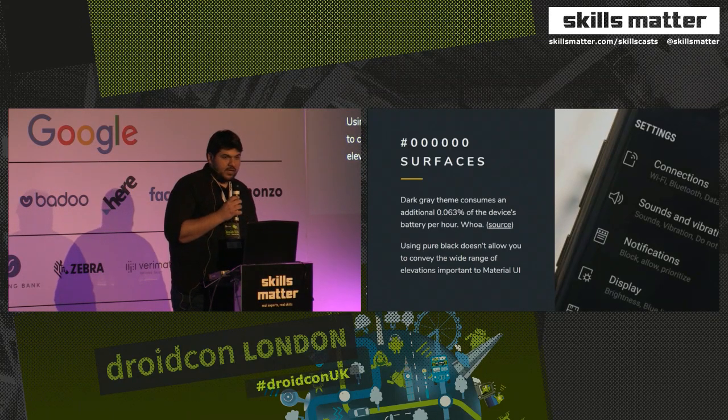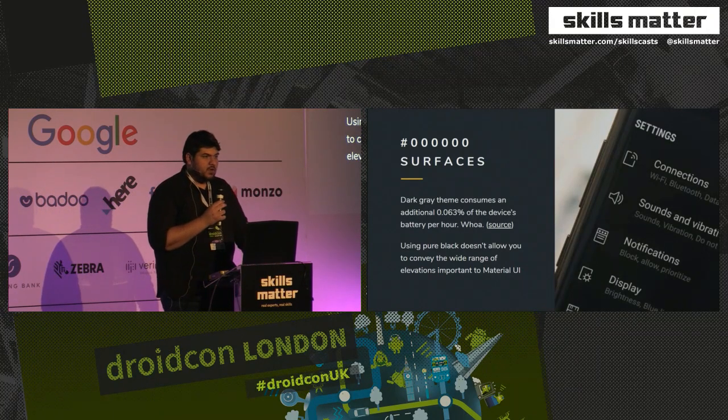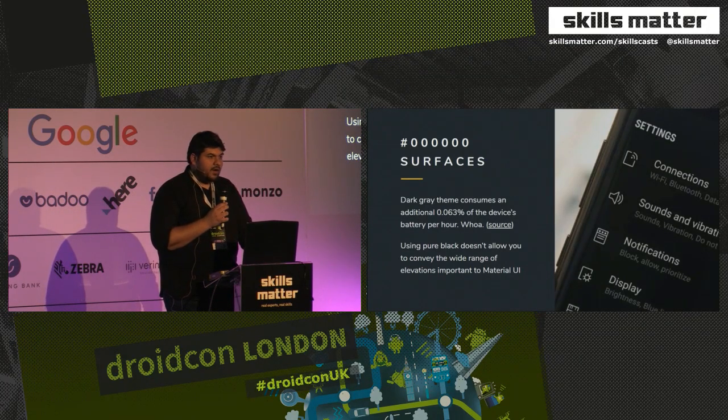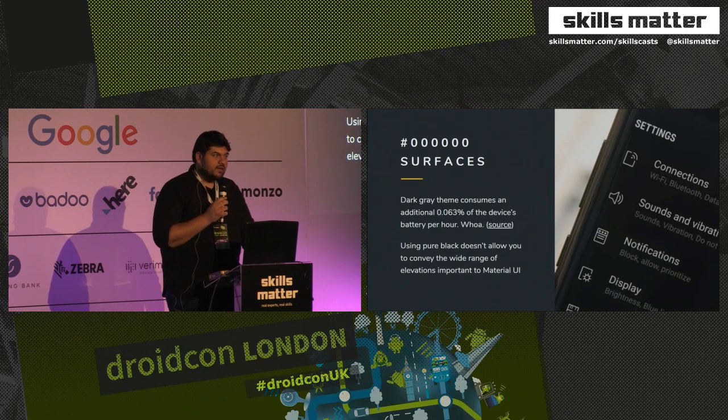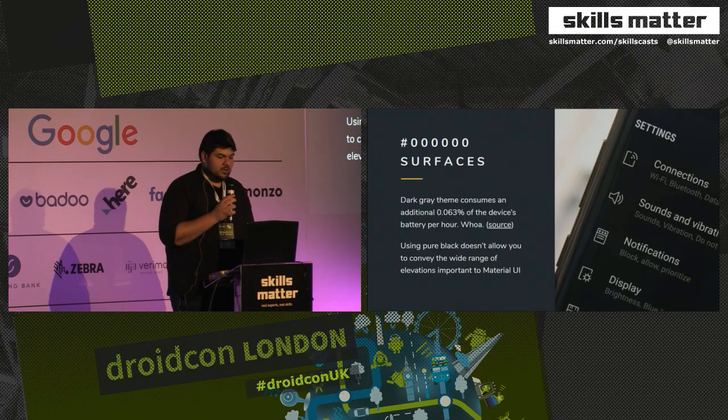There's an entire article that is super interesting to read about how the pixels work and how they switch on and off. And if you're looking at how much you lose when you implement a fully black theme, the contrast, the elevation, the visuals, it's not really worth that much percentage of battery. So if you're looking to do a fully black theme, you might want to reconsider. You might want to consider this percentage, and weigh it against everything that you lose.